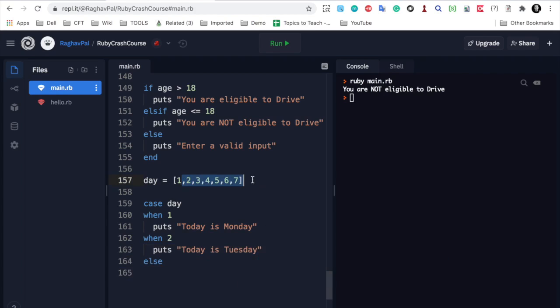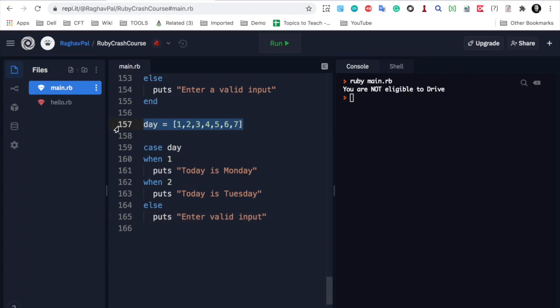And if it does not match anything, then I can say else puts enter valid input. So I can also get this from a user.